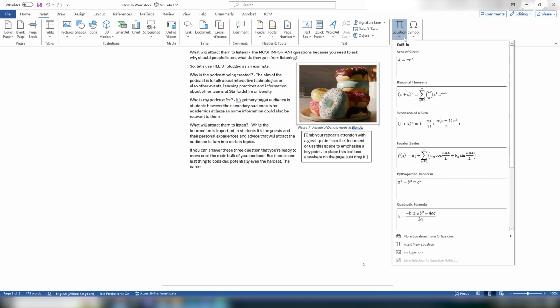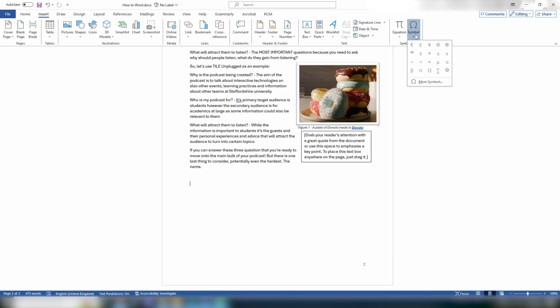Additionally, those who need certain types of letters that don't appear on the keyboard, I know this is things like maybe you need to write an apostrophe on someone's name. So if you're in France or another country which uses different letters, you can access these in the equations and symbols. Additionally, it's worthwhile to note there are universal shortcuts for the different device you're using, which I will leave in the description. So if you head down into the description, you'll see a shortcut. So if you needed to add an O, for example, with the little triangle on top, you can add that through a keyboard shortcut as well.